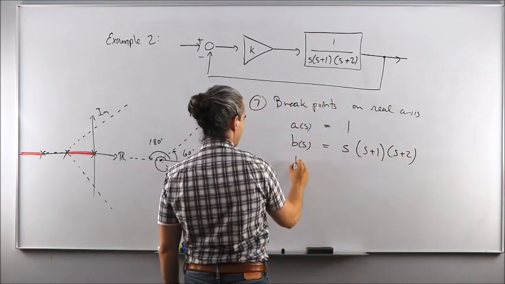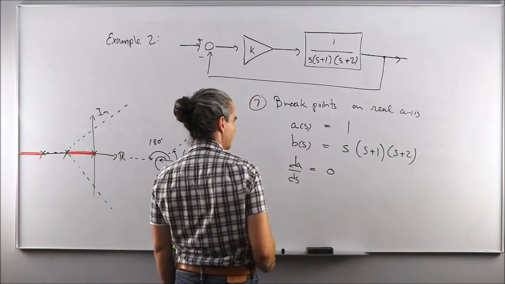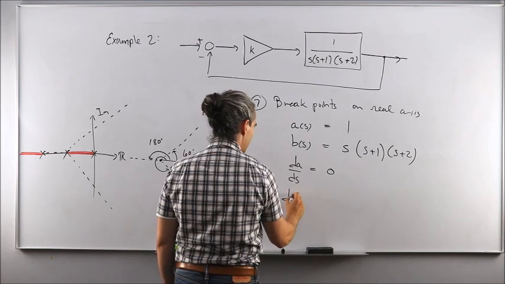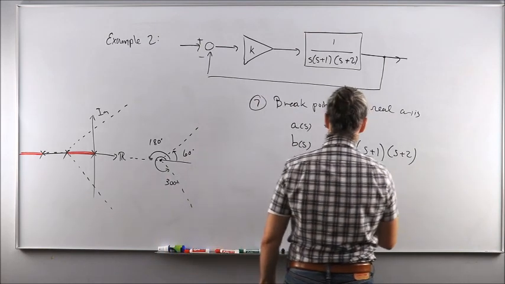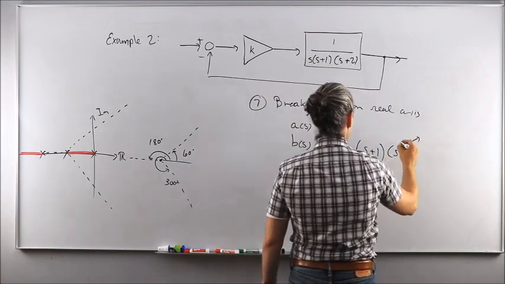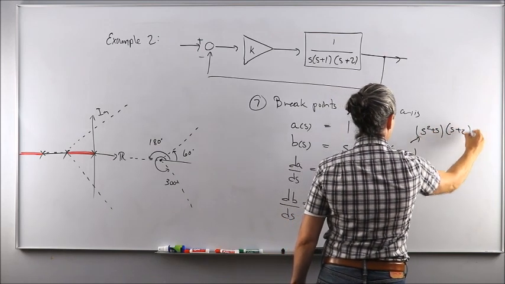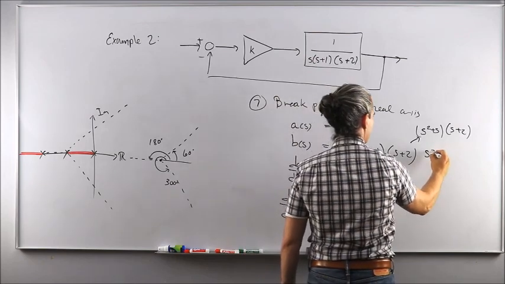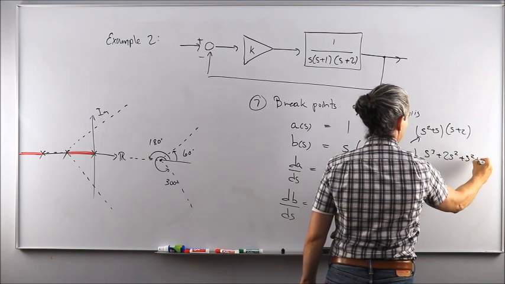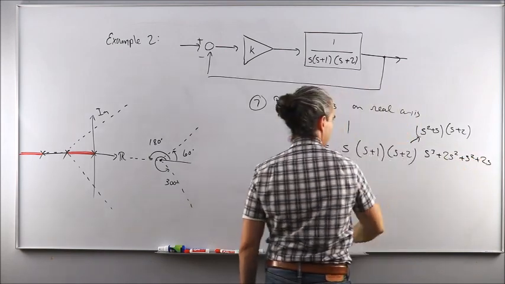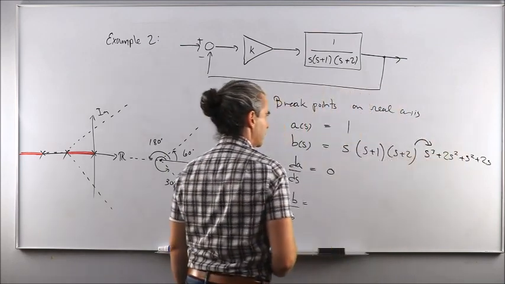I know for this I'm going to need to calculate dA/ds, so let's do that right now, save some time. It's going to give me 0. But I'm also going to need dB/ds. For this, I like to multiply everything. I'm going to get s squared plus s, times s plus 2. I'm going to get s cubed plus 2s squared plus s squared plus 2s. So this is equivalent to that when everything got multiplied together.